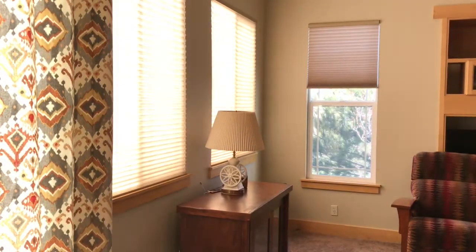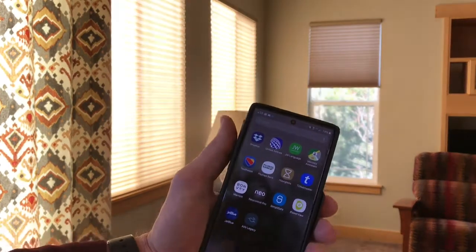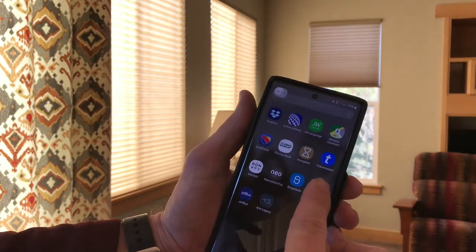Now let's say we want to get into automation. We grab the app, you'll notice the PowerView.